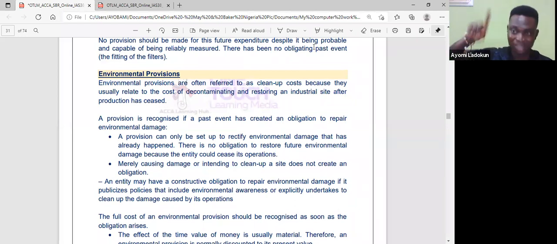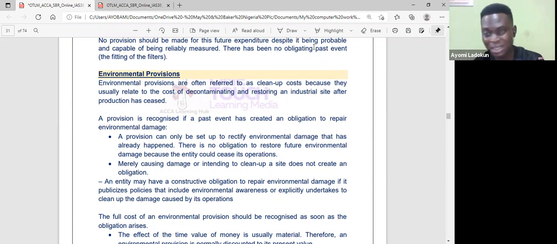If I know that in the coming weeks or next month I'm going to cause environmental damage, I can't make provision. I can only make provision if that damage has been caused. That should be as a result of a past event. So a provision can be recognized if a past event has created an obligation to repair the damage.